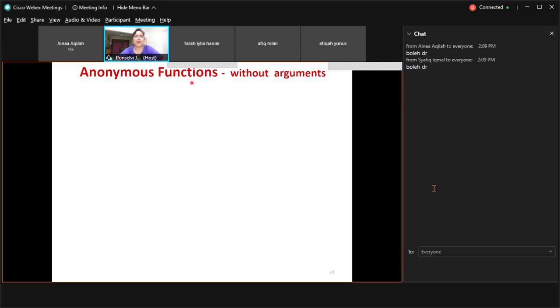Slide shows you anonymous functions without arguments, no arguments. So you see how the coding is. Example, print a random number.